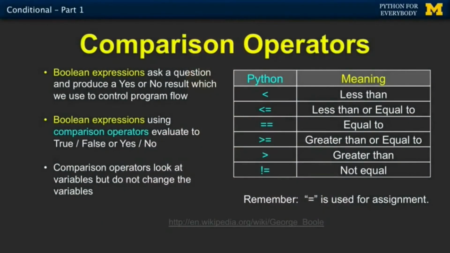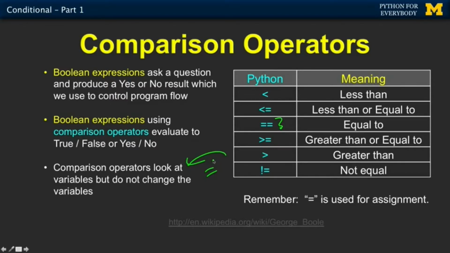So, good time to talk about the comparison operators. Again, the problem here has to do with the limitations of the keyboards of computers in the 1950s and 1960s, when most of these languages were designed. Less than is on keyboards, and less than followed by an equal sign is less than or equal to. Double equal is probably the part that's the hardest. Double equal is a question mark. Remember, equals is an assignment statement.